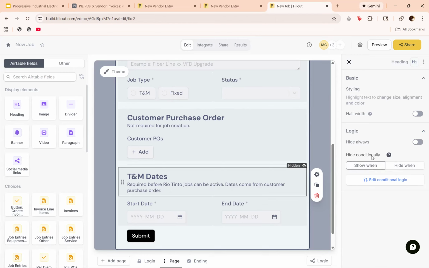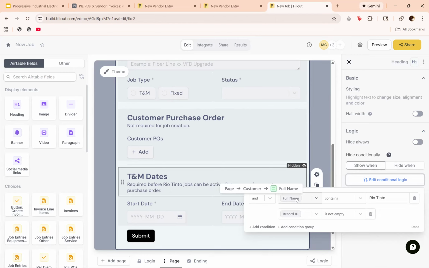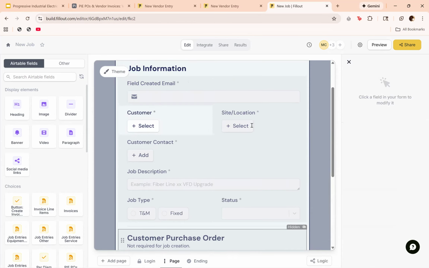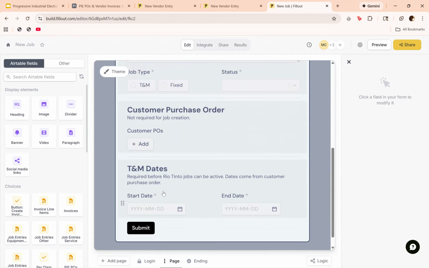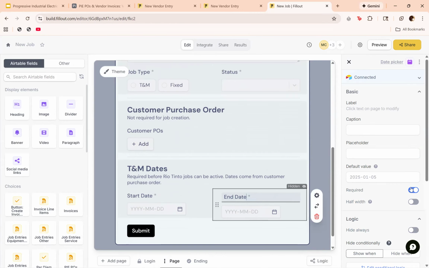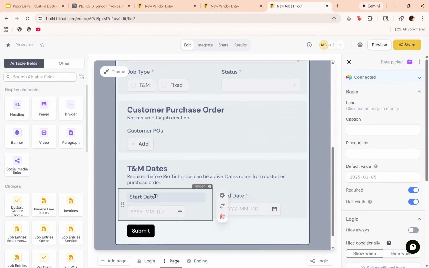So for this form, for example, we're going to conditionally show it when full name contains Rio Tinto and there's a record ID attached that is not empty. And then when these two conditions are met up here and down here, then this block is going to show, and then these two blocks are also going to show, and these blocks are required to have information within them in order to submit the form.